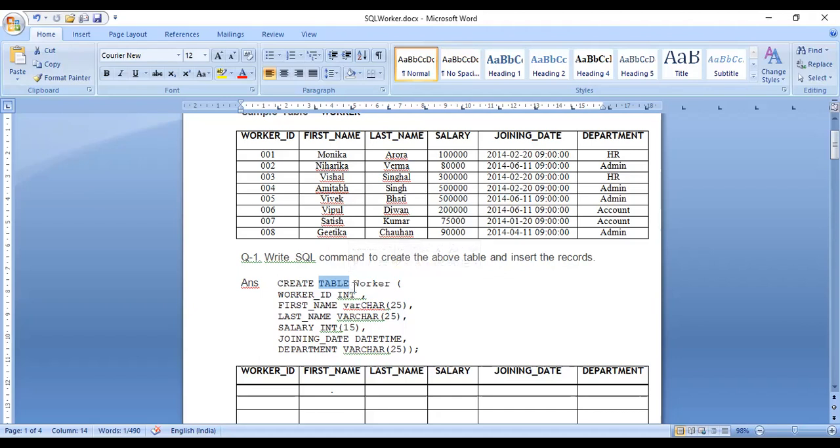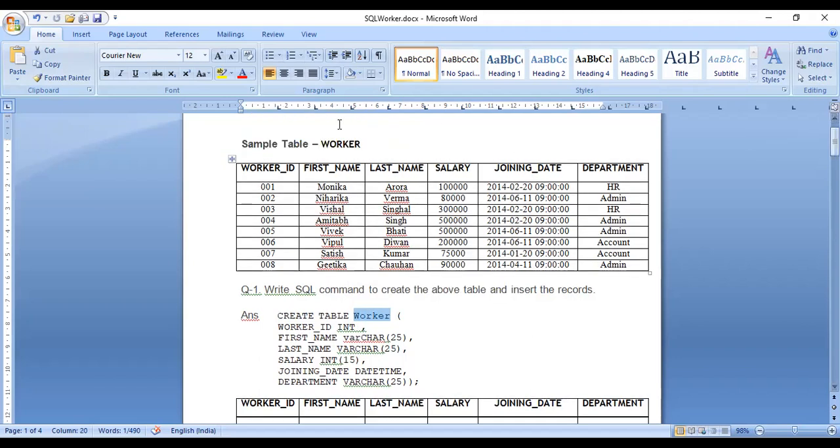So this is the worker table. After writing create table, you have to write the table name, that is worker. After writing these three elements, the system will create a table named worker, and there are no heads in the table.